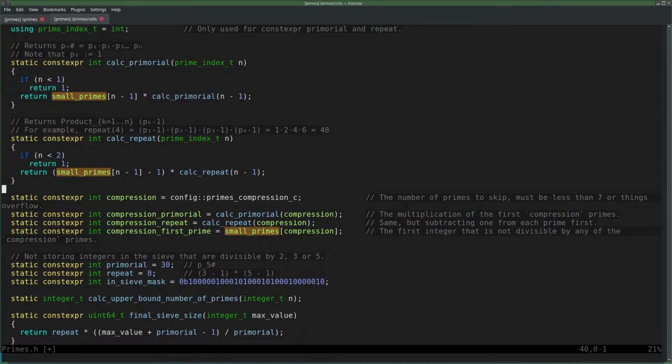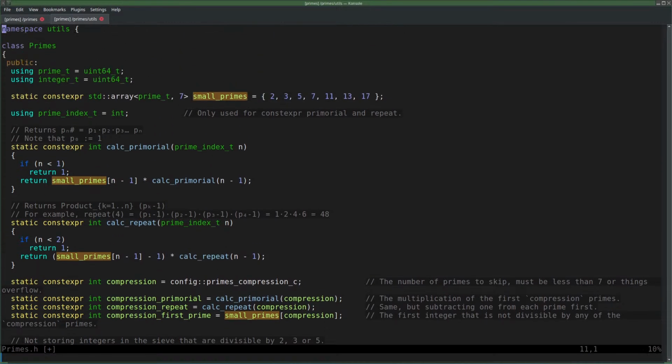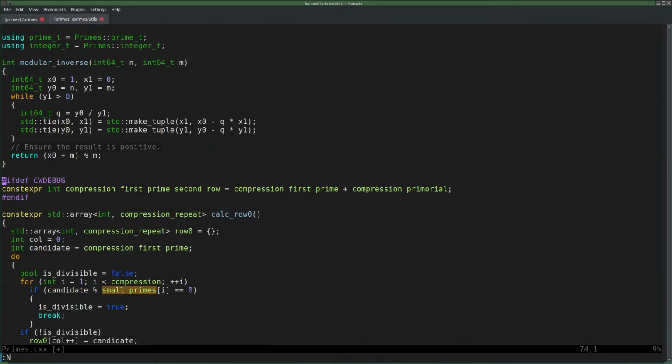Now, after moving these inside the primes class, everything should almost stop to compile, I guess.